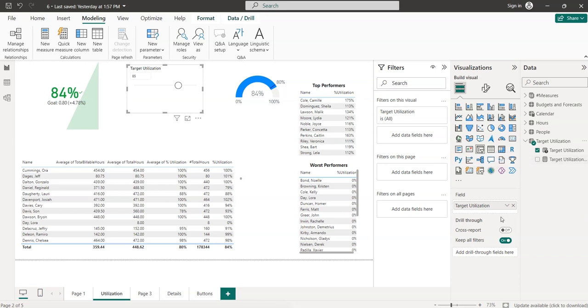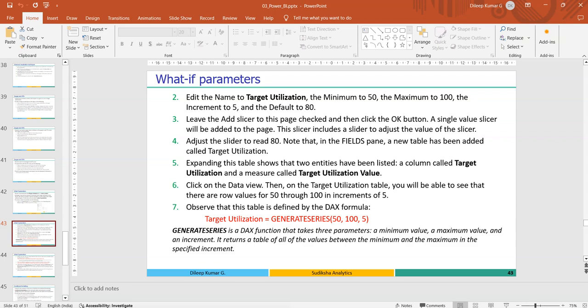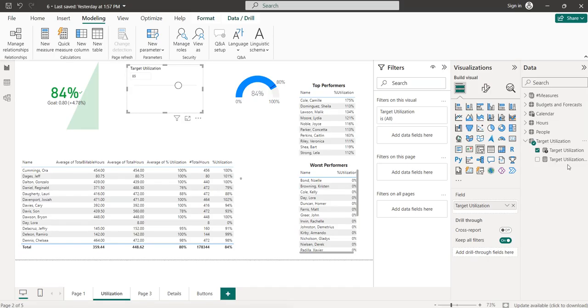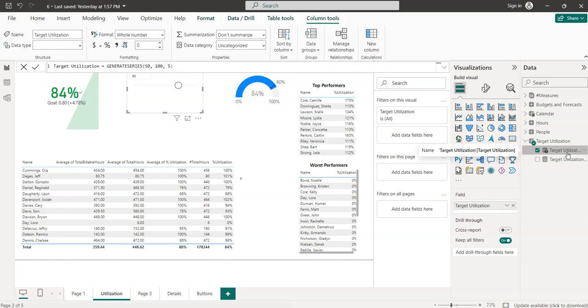So you need to have an effect on the other fields, right? When you click on this, the formula is automatically created. So target utilization equals generate series in the range of 50 to 100 and incremented by 5. Okay, so that is automatically created.